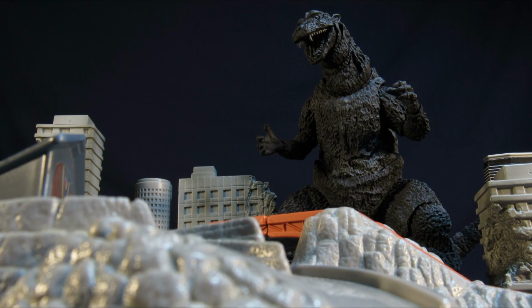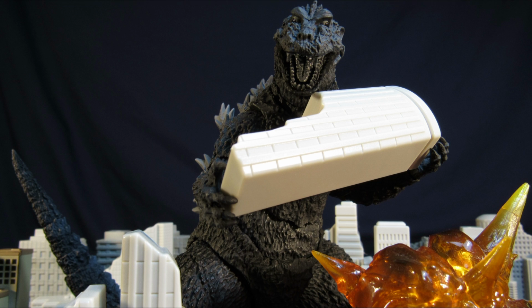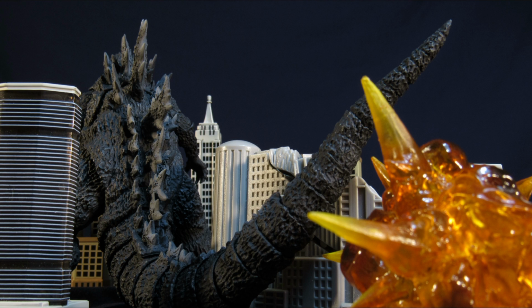So to conclude this review, which one do I personally prefer? Out of my preferences for what I'm looking for in a figure, I actually really like the SH MonsterArts version. Now, I know I said in the NECA 54 review that if SH MonsterArts put out a 1954 Godzilla, it's not needed. And granted, I still don't think that this figure is really needed, but since it came out, seeing I'm really into the MonsterArts line, I'm gonna buy it anyways.